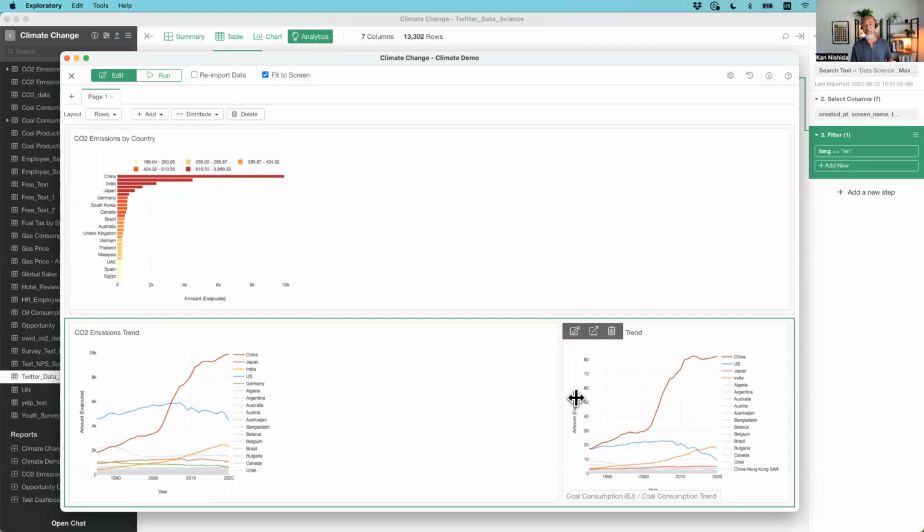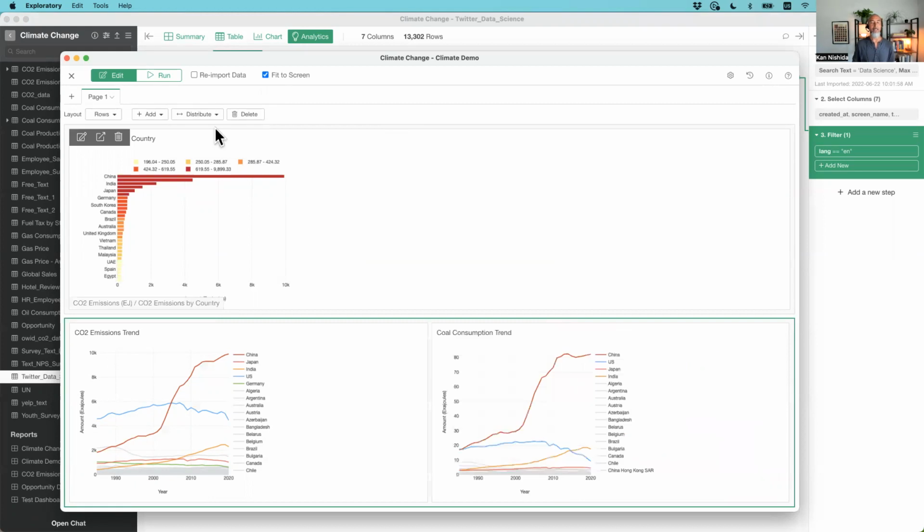This one is 70%, 30% or something. I want to make it 50%, 50%, so here I distribute bottom, and then distribute equally. Okay, so this is nothing new. It's just a slightly different way because we consolidated all the menus into this add button at the top. But what we did is, here, this is a row layout.